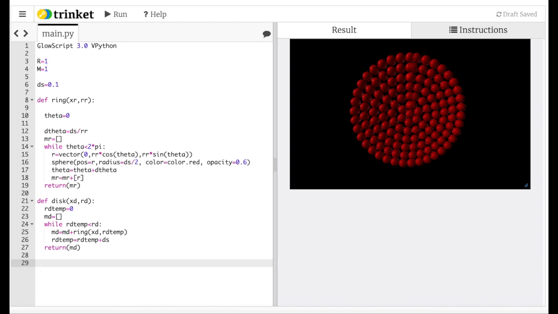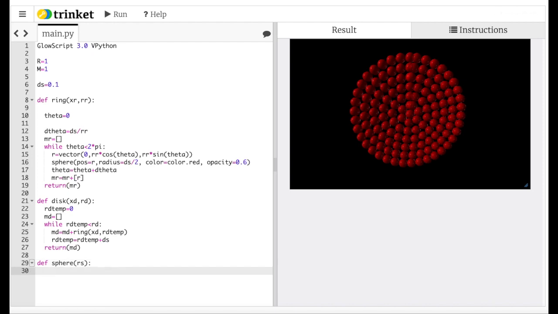Okay, now we need to build a sphere. So let's say def sphere, and it has a location of the center, but I really just need the radius. So let's just say RS for radius of the sphere. That's all I'm going to enter into it.